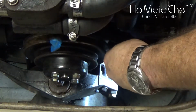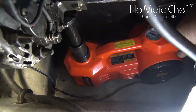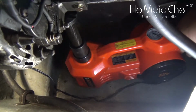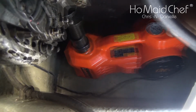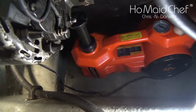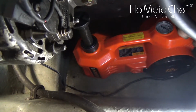And there we go. The belt is on. Once everything is secure and you're sure nothing's going, you can just lower your jack back down. An electric jack makes it a lot easier.